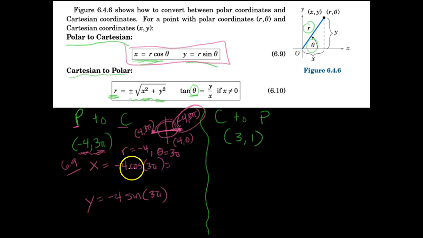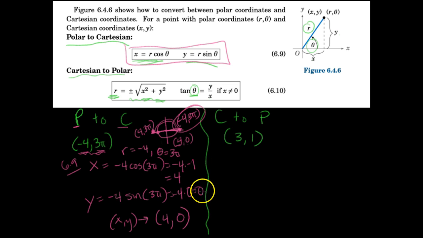So cosine of 3 pi would land me at -1, because that is the x value on the unit circle, which is -1. So that would be -4 times -1, which is +4. That gives you that x value right here. So our x, y point is going to be 4. And then the sine of 3 pi, on the unit circle back over here, for any odd pi, sine is 0, because you're not going up or down. So it would be -4 times 0, which gives me 0. So that's why we get that point.